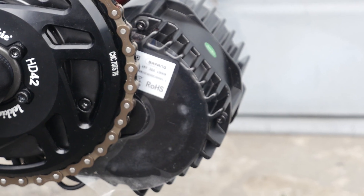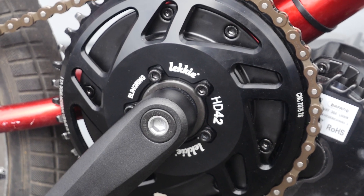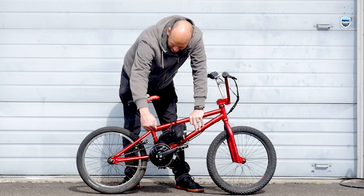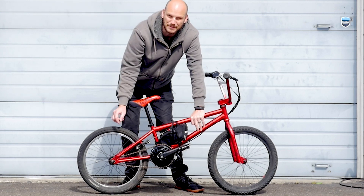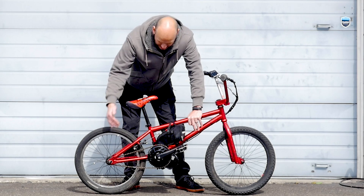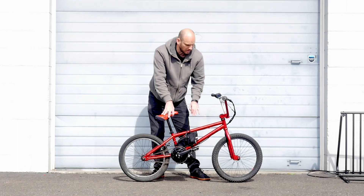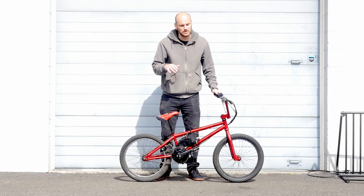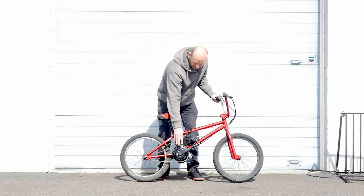We put a BBS HD motor on here — it puts out 1,000 watts nominal, with a peak of about 1,700 watts. We used the Lecky 42-tooth chainring. The reason we went with the 42-tooth, especially with Lecky, is it has a really good offset so it brings the chain line back in. With a stock chainring the chain line would have been way too far out. It's only got 9 teeth on the back — a really small, high gear — which means it's only grabbing about four teeth at any given time, so we want the chain line as straight as possible. We also wanted it small enough for good torque and hill climbing. A 40-tooth would have worked but it's about $70 more, and two teeth is not a big difference, so the 42-tooth accomplished our goal and we're still able to hit over 30 miles an hour.